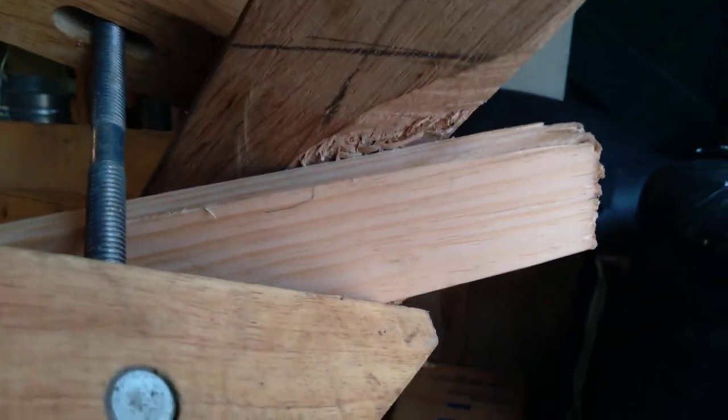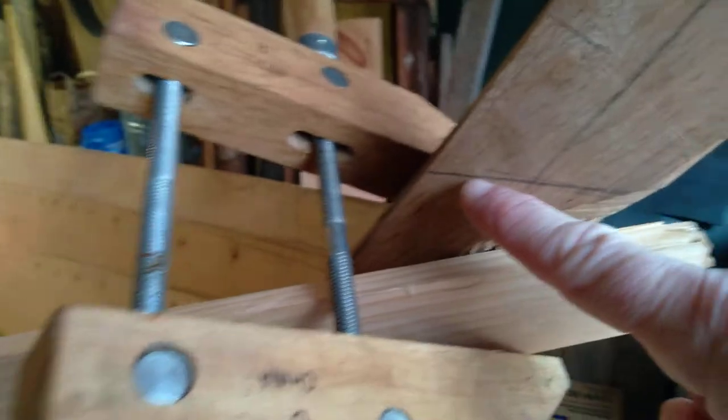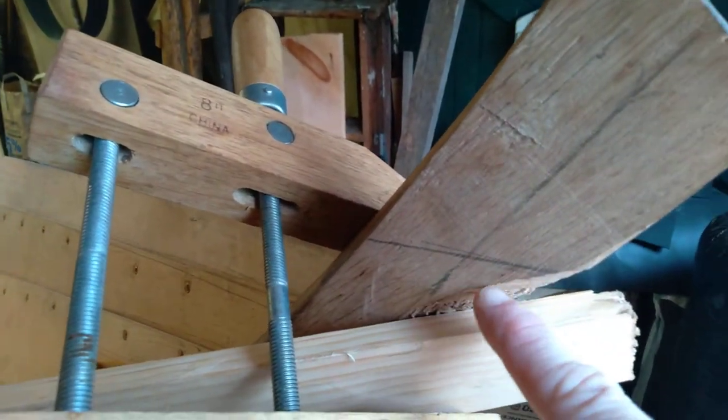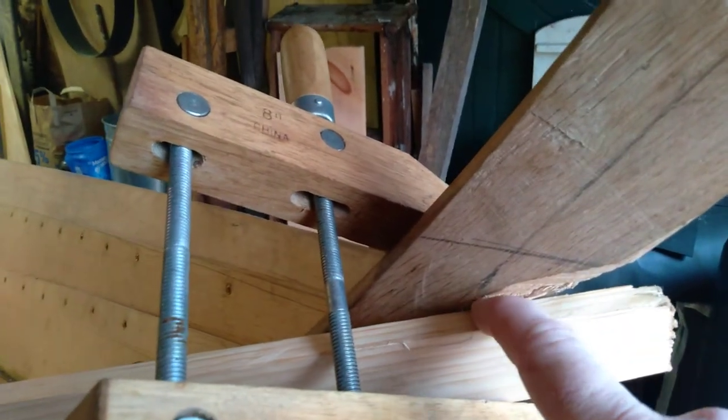Now, up at the bow, we've got a little bit of trimming to do. Can see we left the stem uncut up here. Now, just looking at it, to me it's looking like I should have left more of the stem uncut. This line I drew, I probably should have drawn down here and had this taper out to right about here.